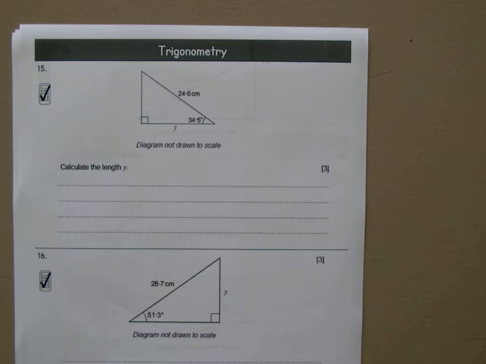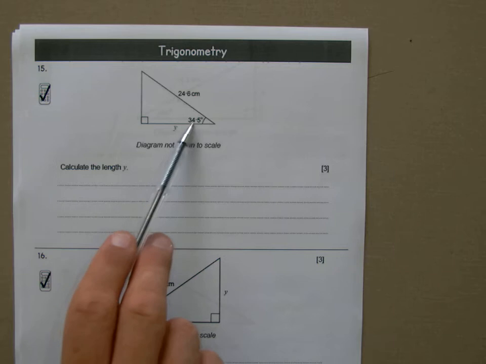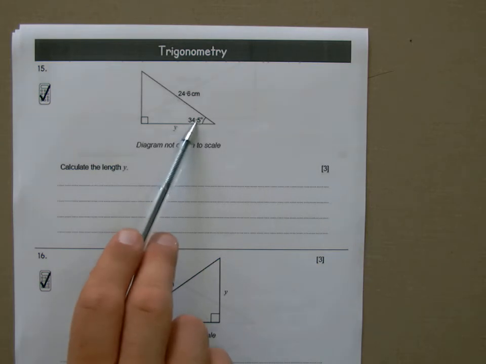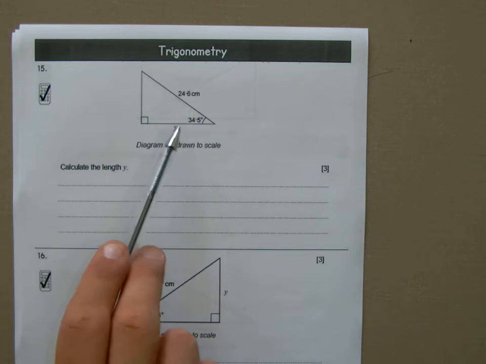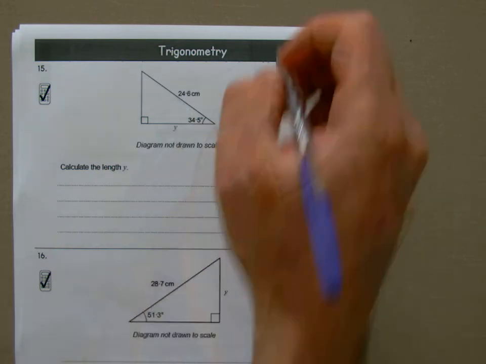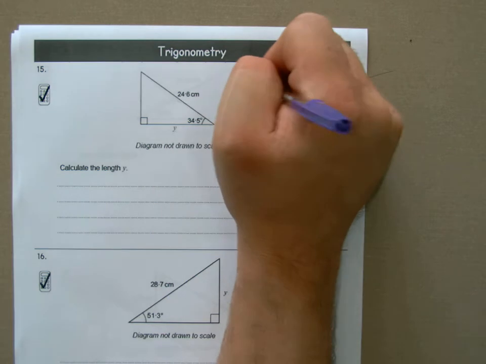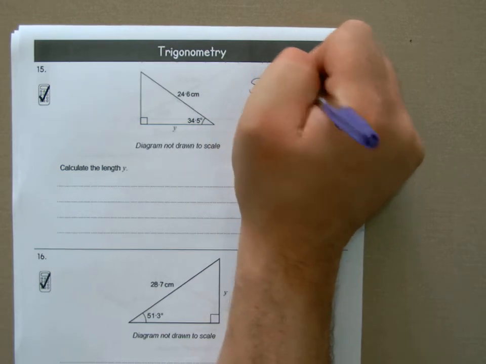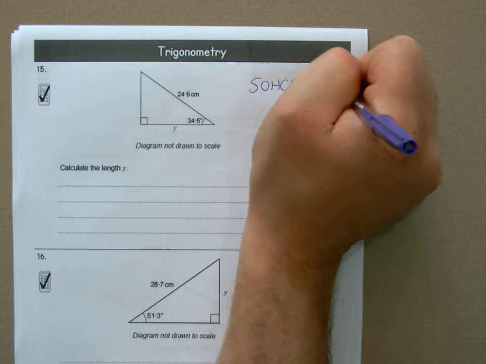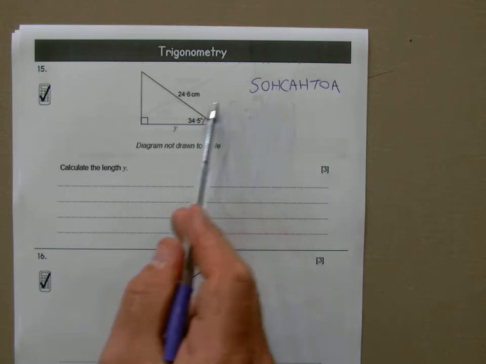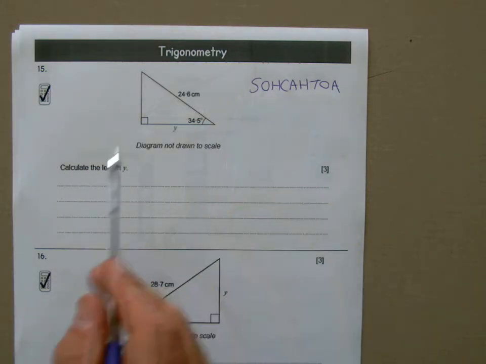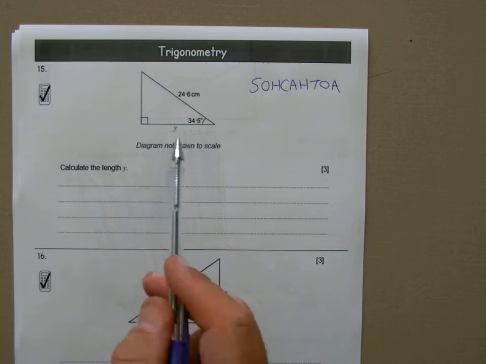Right, trigonometry. We're working with right angle triangles, and often they'll give you the angle, or they'll refer to an angle, and they might give you a side, and in this case they want you to work out this side here. The key thing to working with trigonometry is to remember this mnemonic, because it really will help you set up the formulas correctly: katoa. Once you've written it down, we then need to see how this gets applied.